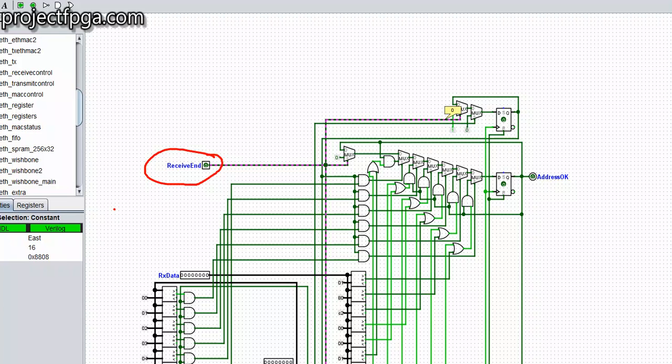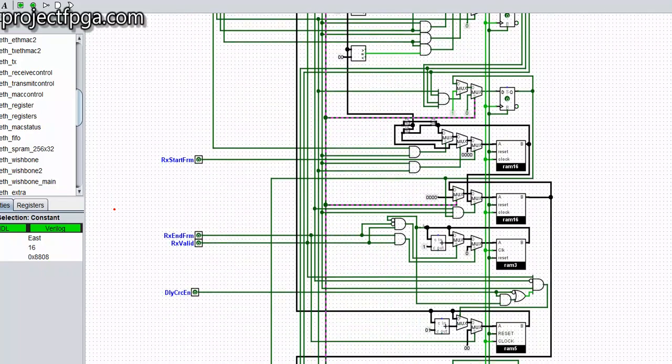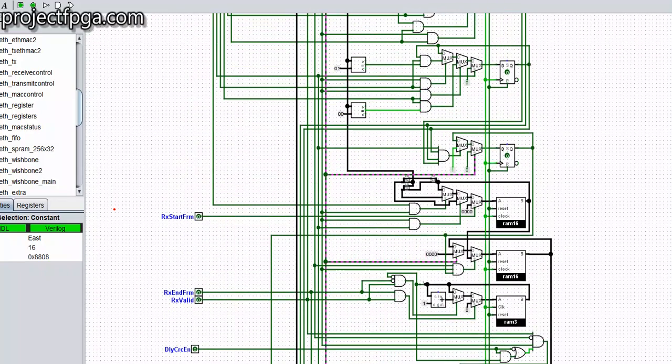That is why to turn on this detection window, we use this receive end. When we deal with the mark status signal, you are going to see where this receive end actually comes from. But just note that at the end of the data reception, receive end comes on and turns on our detection window.